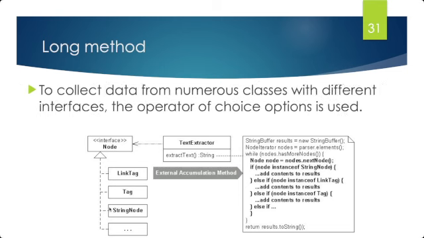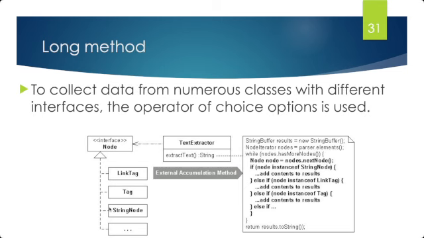The next example is when we have a long method, because inside it we have a condition again, but this condition has some special behavior. Here I have some hierarchy of nodes, like in XML, for example, and I want to use every type of this hierarchy to get some information from it. For example, I want to parse my XML and create a string from it.